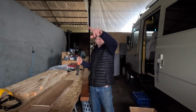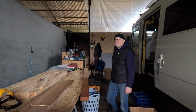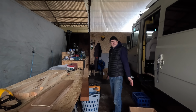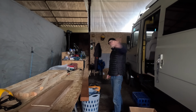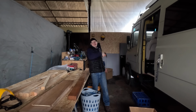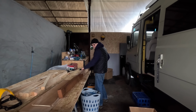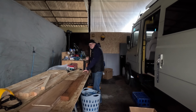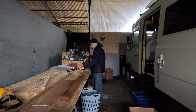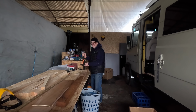Like the solar panels on the roof of my van were going like this, and I had to jump up there. How I managed to get those solar panels down without flipping over, it's just a miracle. It was lucky the wind was blowing this way. So maybe having my van this way round with the back doors facing that way wasn't such a good idea after all. At the end of the day, I'm still lucky to have this place, even though it's got no doors. Still better than struggling on a driveway.